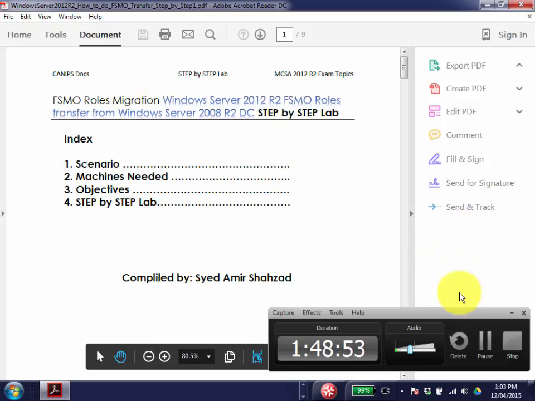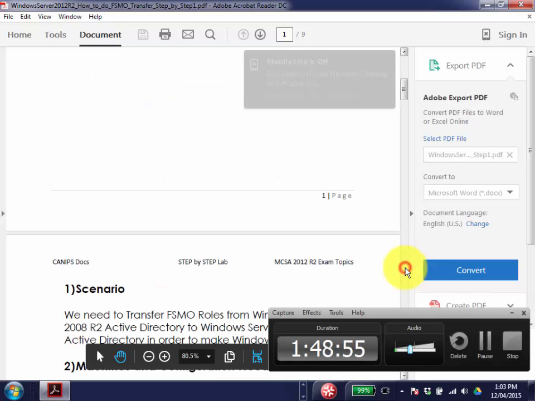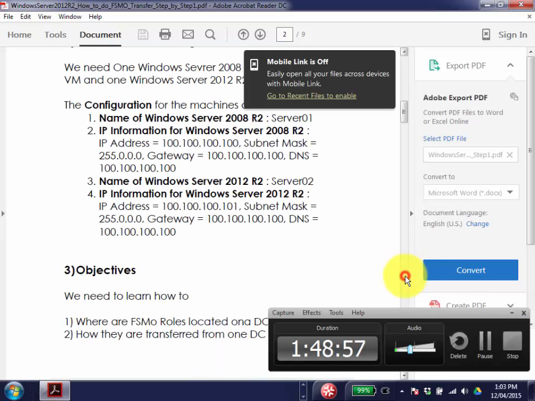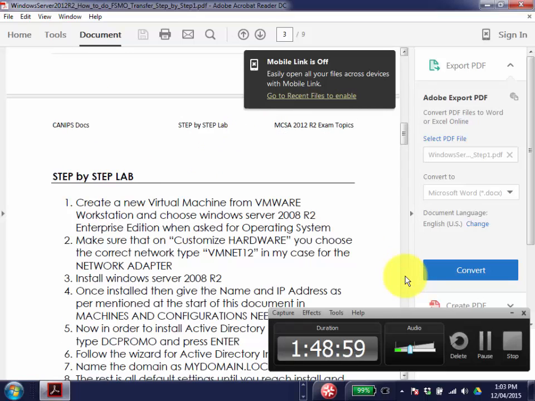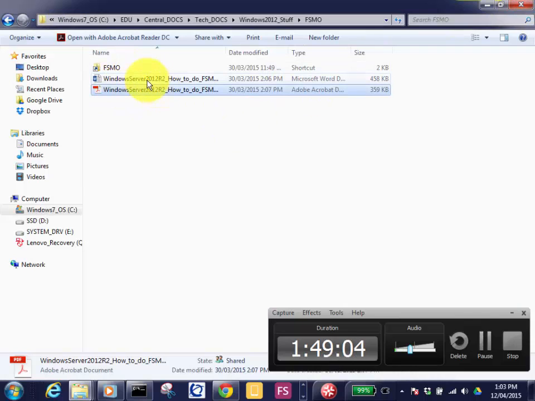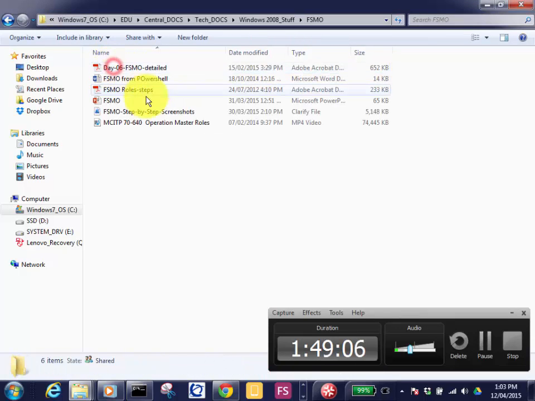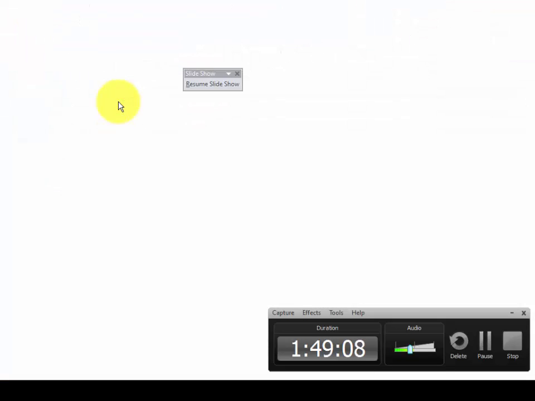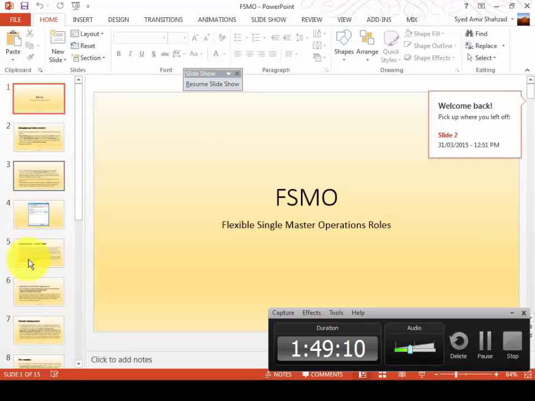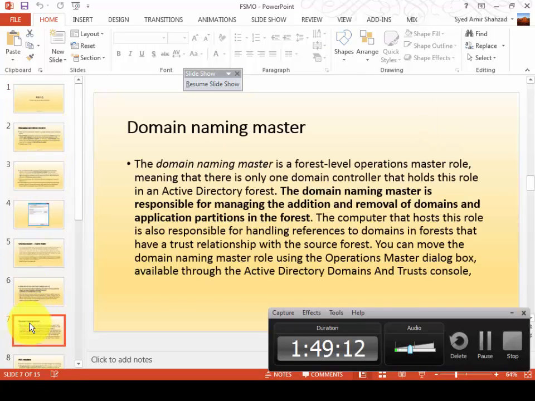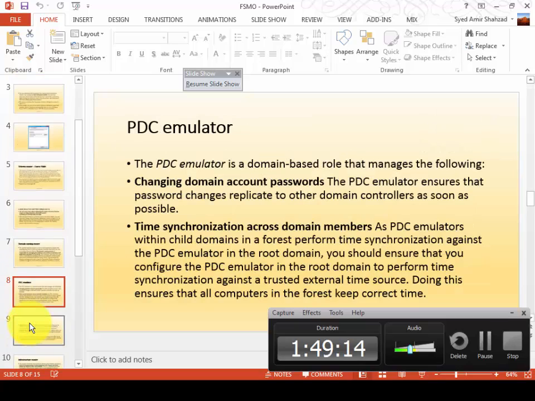Oh, so that's the lab and machines needed, objectives, create. Oh man, that's lab. So then, hey, nobody had the notes? Come on, we could have just done that. Oh yeah, there it is.